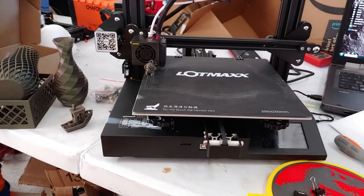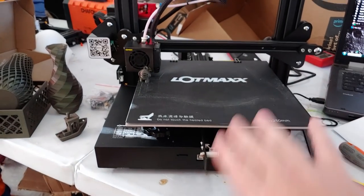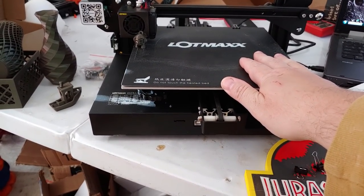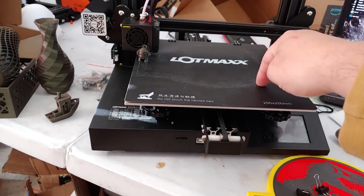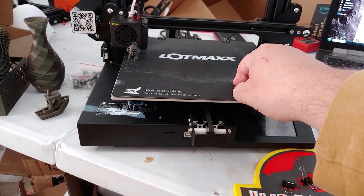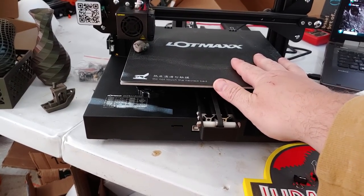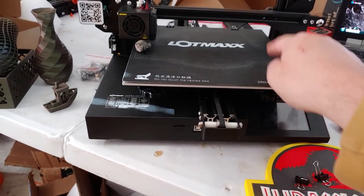The fans are not too bad — this one is actually surprisingly quiet. The only real noise is from the power supply, which has a noisy fan — that's actually common to the power supply they used. I've had to replace the fan on every single one of these, but they're also my favorite power supply: a true Meanwell LRS 350 24-volt power supply — excellent choice. It uses a 60×10mm fan, which you can get on Amazon. It is a 12-volt fan in a 24-volt power supply.